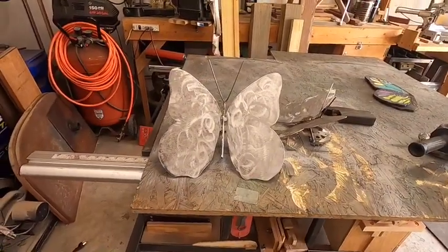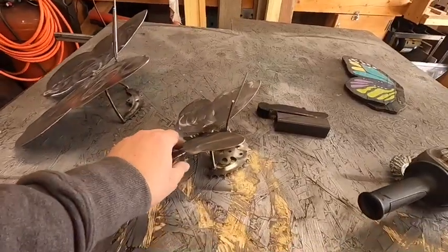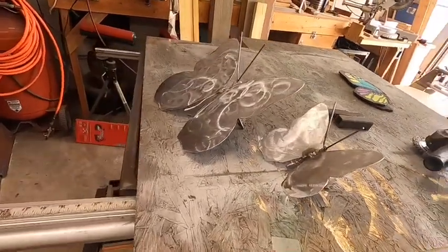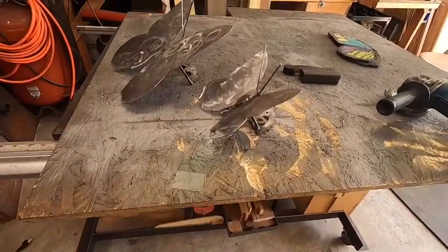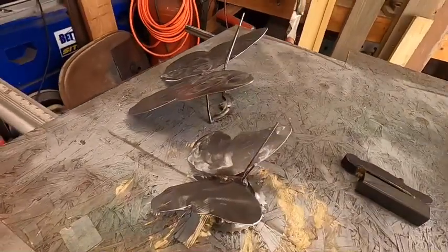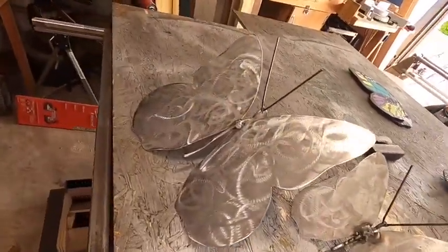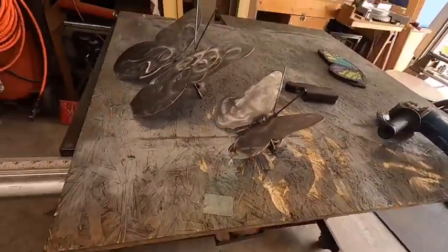And there you have it, a new big butterfly to go with the little butterfly. So now they can be painted, or you can do pretty much whatever you want with them, or you can just let them rust. It would look pretty cool too, just kind of rusty. Or you can shoot a clear coat on there to maintain the swirly marks made by the grinder, and that might look pretty neat.